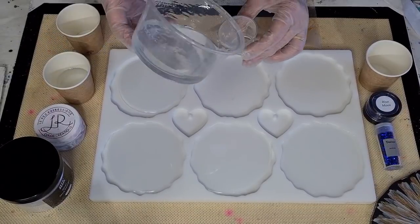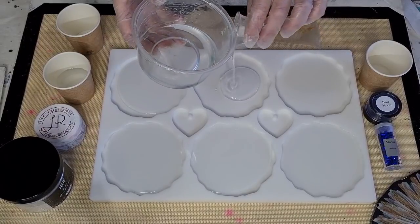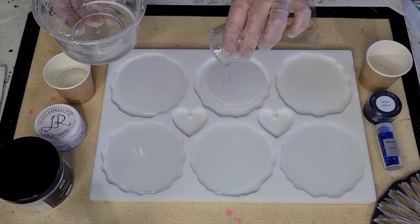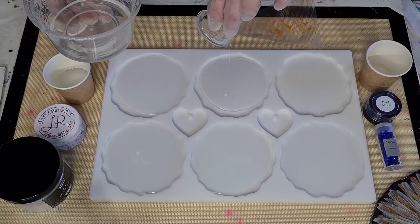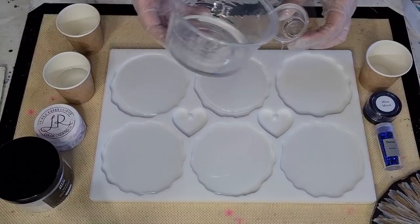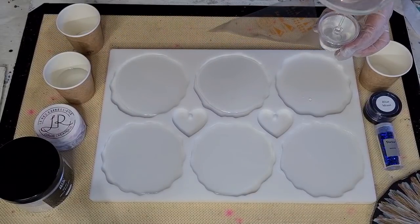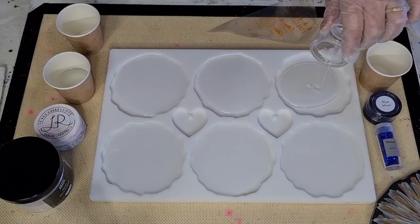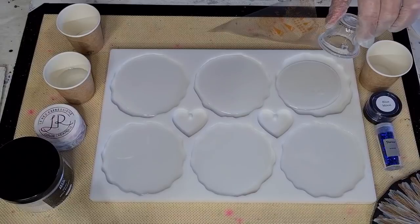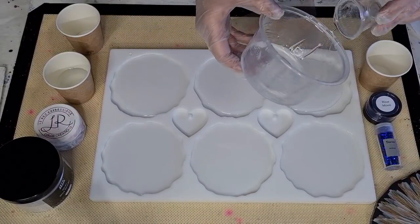So I'm going to make it just opaque, because I find if I make it too heavy, like too much paste in there, it just drops to the bottom. So have another little go today. Oh, look at that, worked out pretty good. Hey, I'll tell you how much I used in a minute once I've done this, because I don't want to fill them up all the way because I still want to do a bit of a top coat.